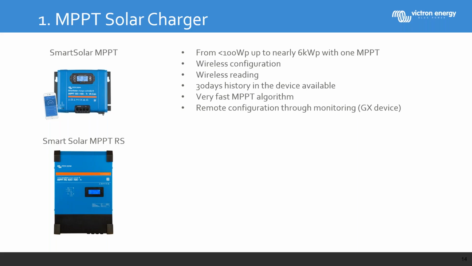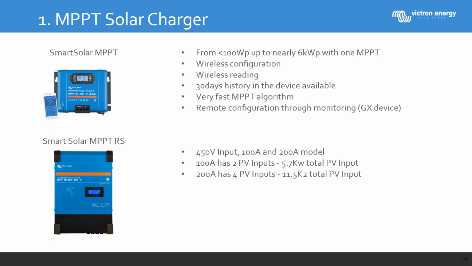And a few years ago now, we launched the Smart Solar MPT RS. This is a new range for us with a 450 volt input now. There's a 100 and a 200 amp model. The 100 amp model has 2 independent PV inputs with a total of around 5.7 kilowatt peak input. Depending on the panels that you're using, you can connect more solar power to this. We recommend you use our Excel calculator sheet to customize your PV installation.